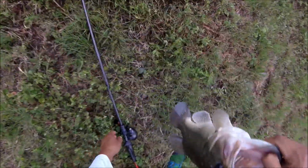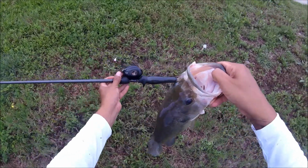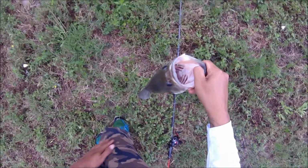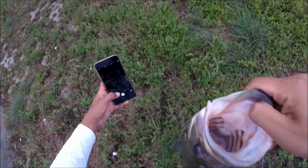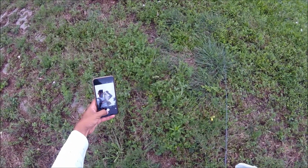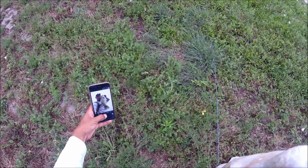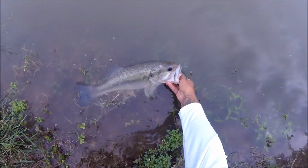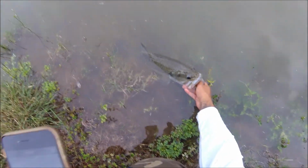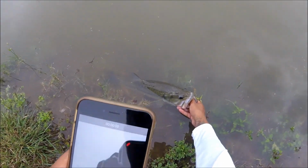Caught on the Fathomworx rod, custom rod right there. Good fish, heck of a good fish. We'll snap a picture real quick and then we'll get her back in the water. Yeah, that's a good one. All right, heck of a fish right there, guys. Oops, wrong way.